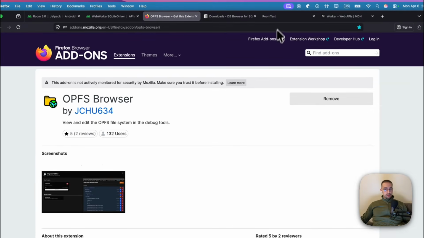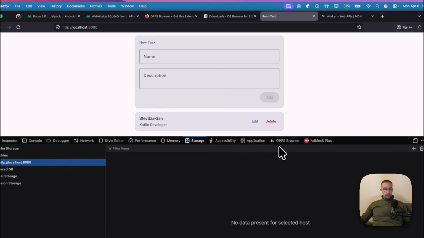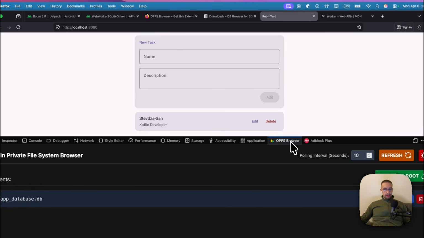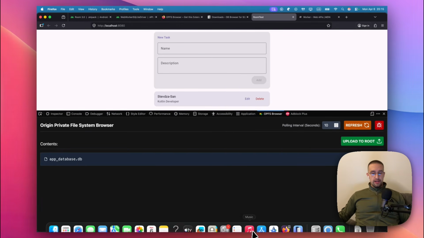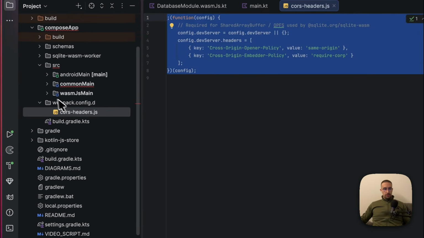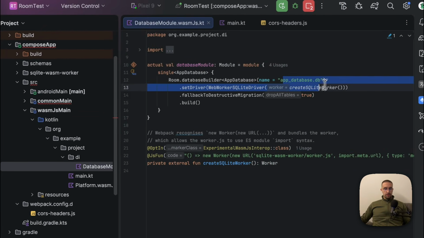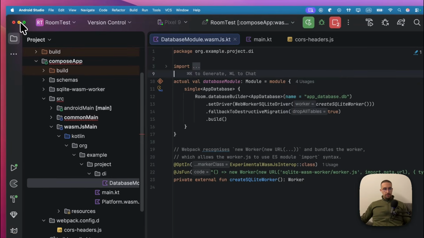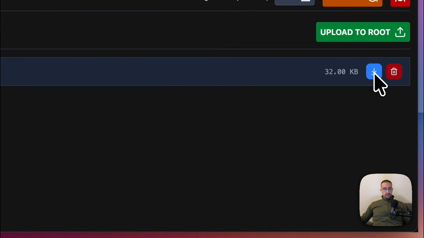So if you install this extension and then press Option plus Command plus I, you will see this tab right here that allows you to download this app database, which is the exact same name that we declared for our database when we constructed our app database from the Wasm. So here it is, appdatabase.db, that's the same name, right? And here we can just click this download button to download this database file.